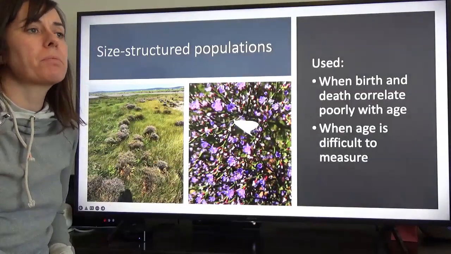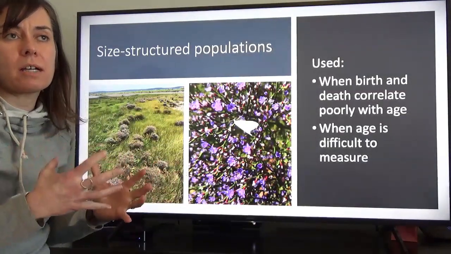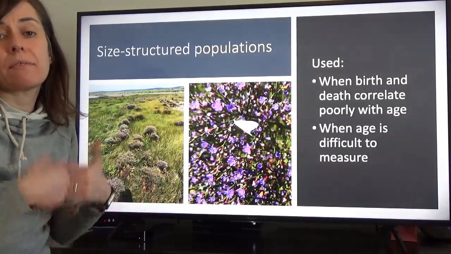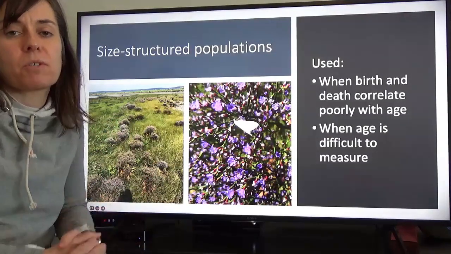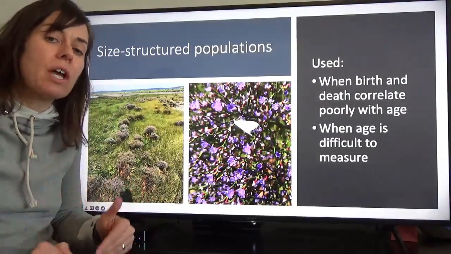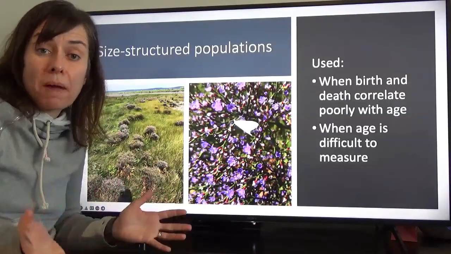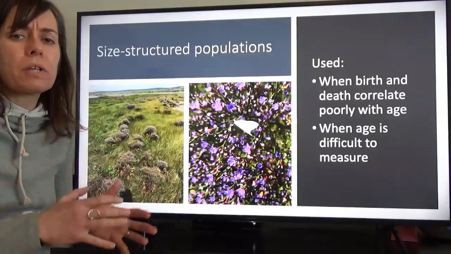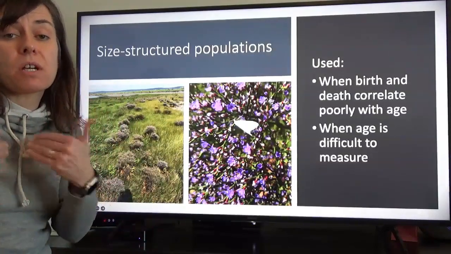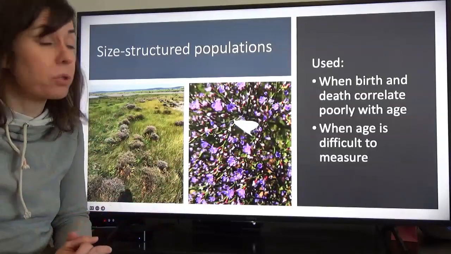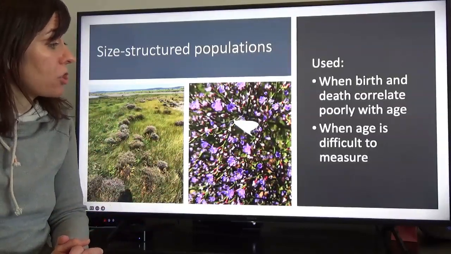And so if we think about plants, for example, a lot of times, if resource conditions are good, you may have an individual that reaches reproductive maturity or some size threshold for becoming reproductive much earlier than if resource conditions are bad. And so age may not necessarily correspond well with these different milestones that are relevant to predicting births and deaths and consequently growth dynamics in the population.